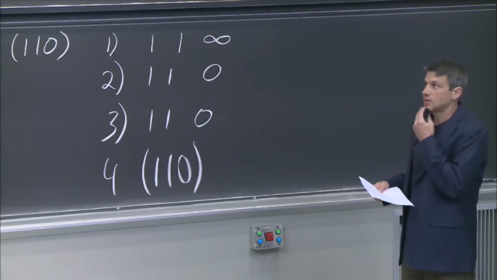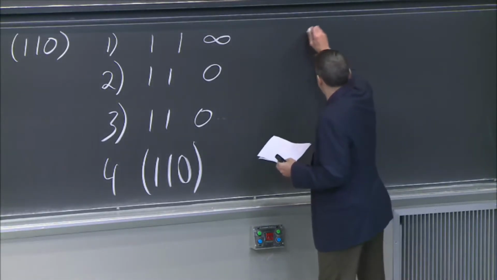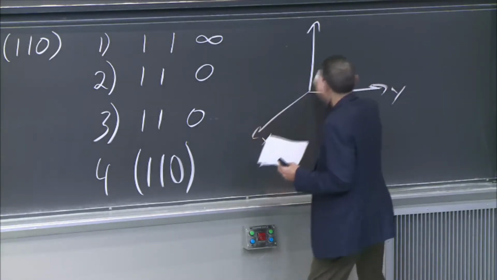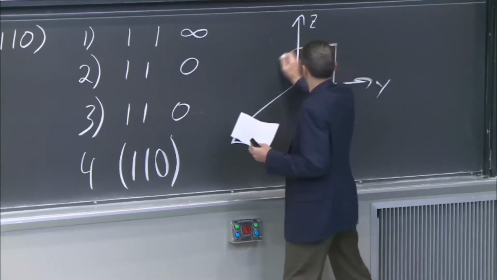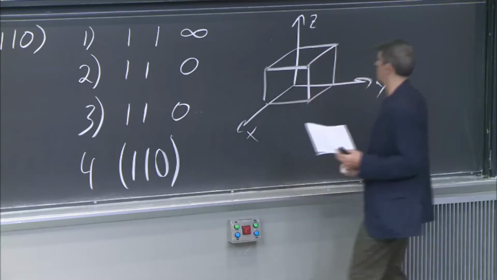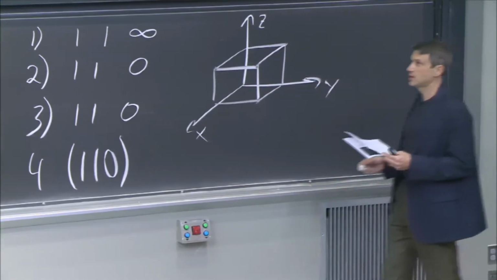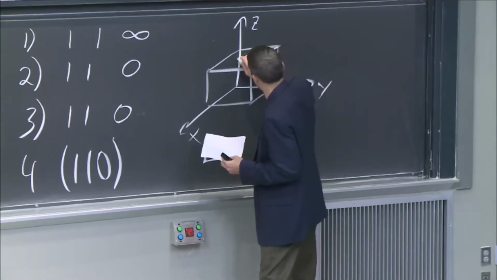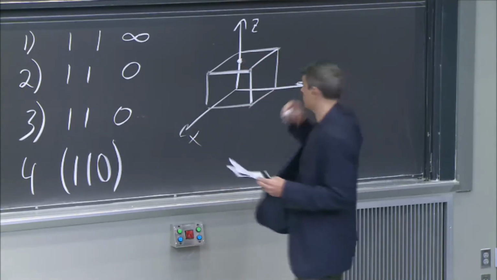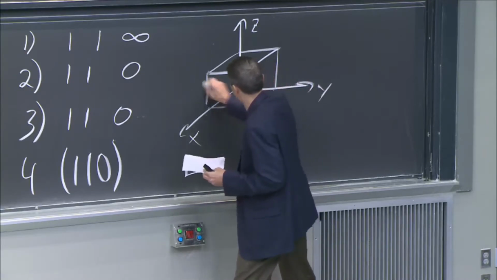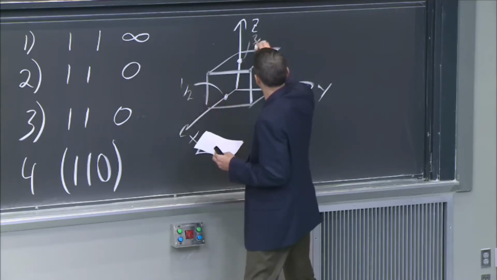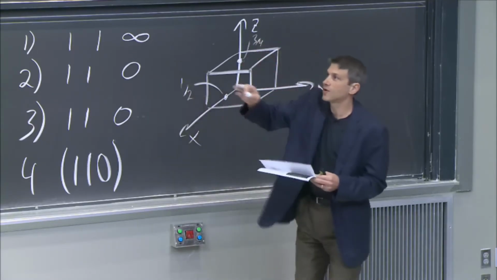Okay, so this one I'm going to try to draw. Here I've got my axes, and that's y, and that's x, and that's z. Here we go. Oh, it's almost a cube. Now, I've gone up here to 3/4 high. I've gone here to a half, that's a half of the cell length. This is 3/4 of the cell length. And then over, I've gone all the way to 1.